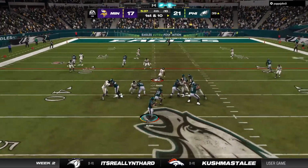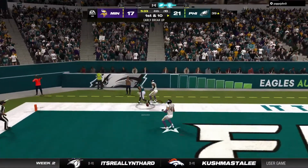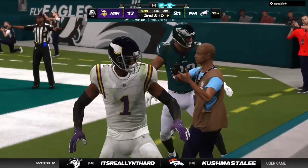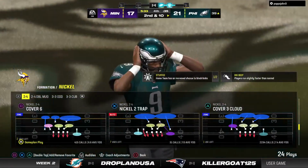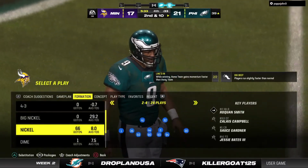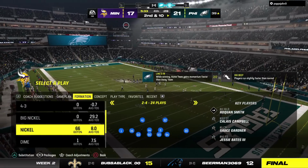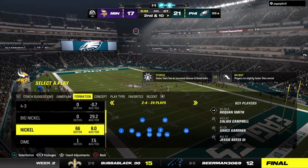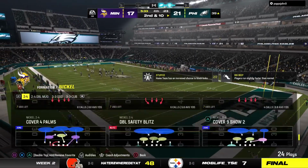On first down, it's McNair. He's going to let this go. Back of the end zone. Well, this one almost intercepted. Had a chance to come down with it in the end zone, but could not hang on. Just because you've got the lead in the fourth, it doesn't mean you have to play it safe. I like the aggressive play call there to push it downfield. That time, it didn't work out.